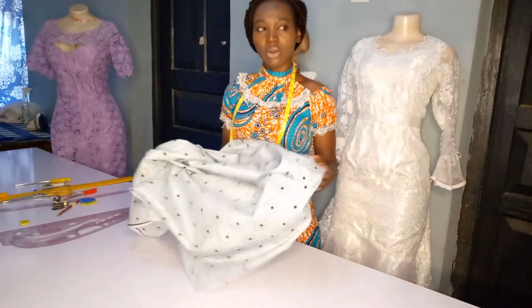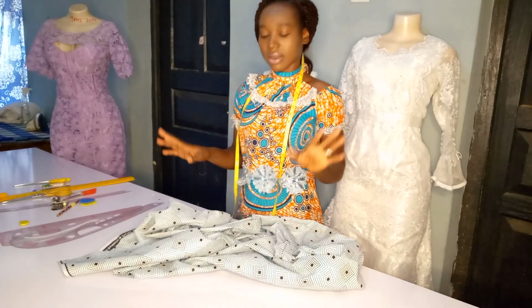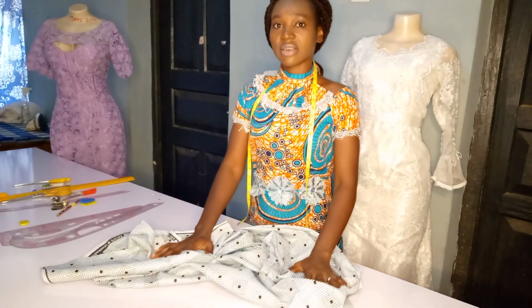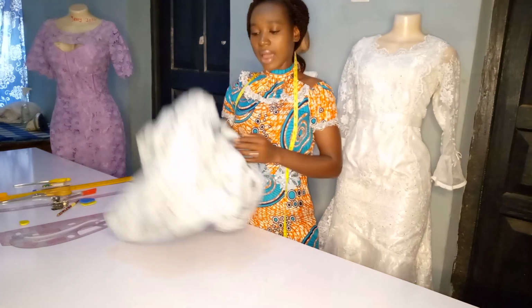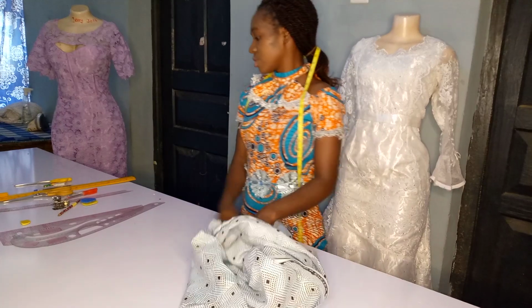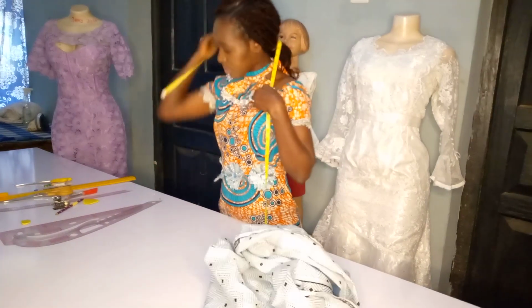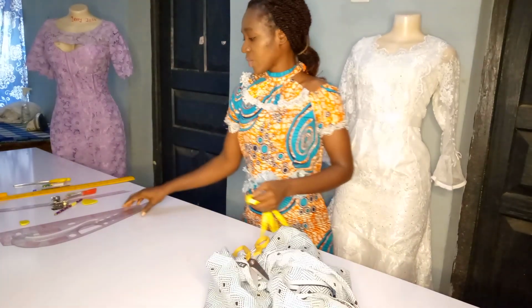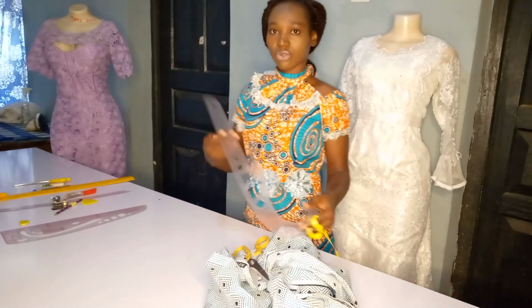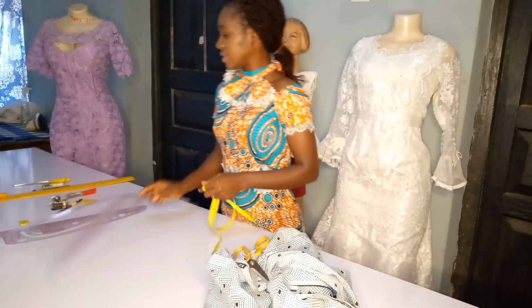I want to teach you how to cut a straight gown, just a straight gown with freehand pattern. What do I need to cut my gown? I need my fabric, I need my chalk, I need my tape and my scissors. I can make use of my French cuff to cuff some area and my hip cuff if I need it.